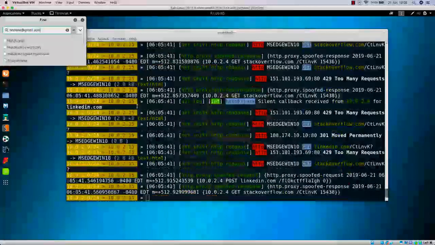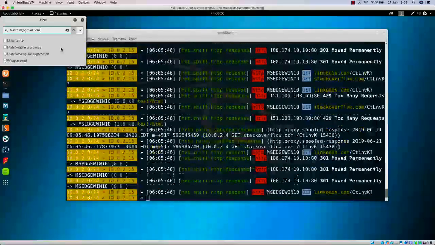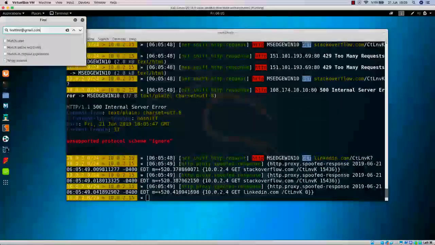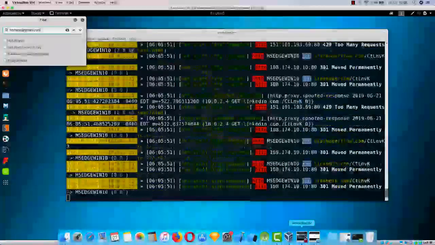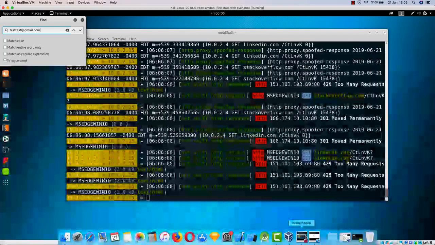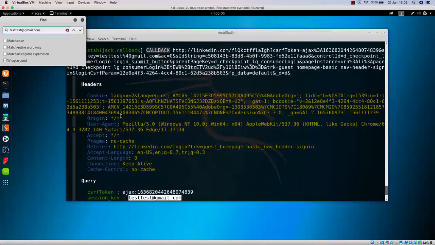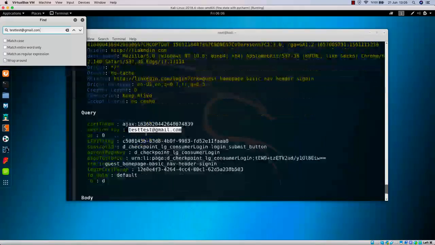Let me just search for test@gmail.com. Okay, yeah, let's search for it. I believe we are finding it. Yeah, let me go back. No, I don't believe it's done. Let me send it one more time. As you can see, it's not as smooth as the man-in-the-middle framework. That's why I didn't remove the man-in-the-middle framework from the lectures, even though it's outdated. It's not getting updates anymore. It still works better than Bettercap in some circumstances, like this.